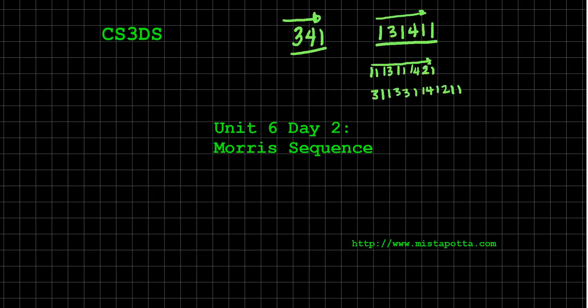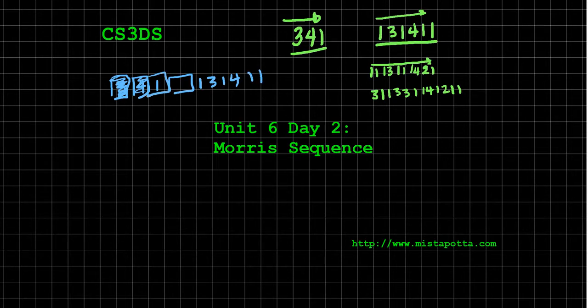Because if I had a queue like 3, 4, 1, I would put a 3 in the queue, I would put a 4 in the queue, I would put a 1 in the queue, and then I'm going to have to put something in the queue to let me know that I'm done. So that when I take this piece of data out of the queue and put a 1 and a 3 in the queue, then I take this next piece of data out and have a 1, 4, and take this next piece of data out and have a 1, 1.